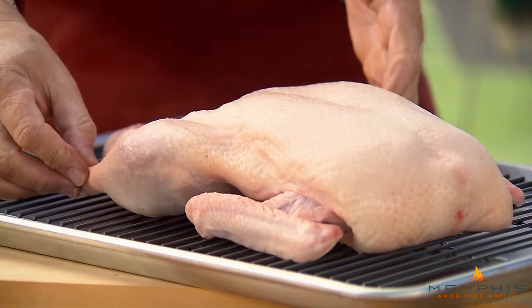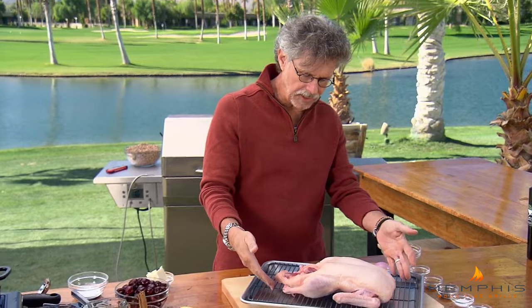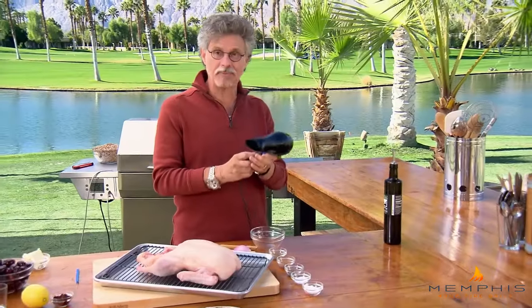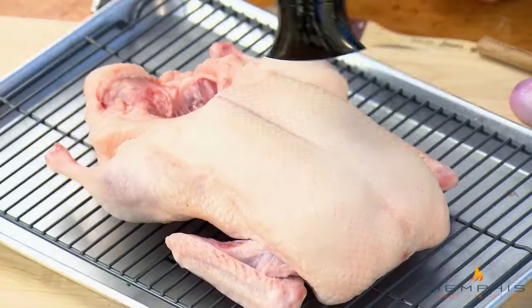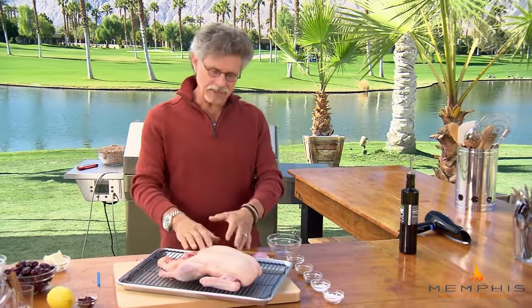This is a five pound duck, and last night I unwrapped it and put it on a wire rack in the refrigerator to dry out the skin. You can accelerate the drying process with a hair dryer — set it on the lowest temperature setting and run it over the skin. Dry skin becomes more crackling crisp during the cooking process, and that means better duck skin when you serve the duck.